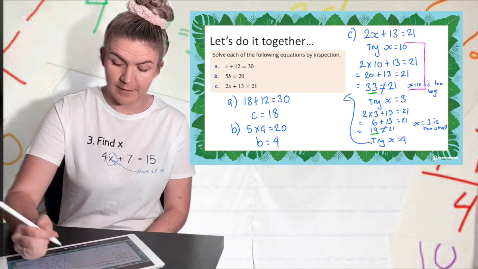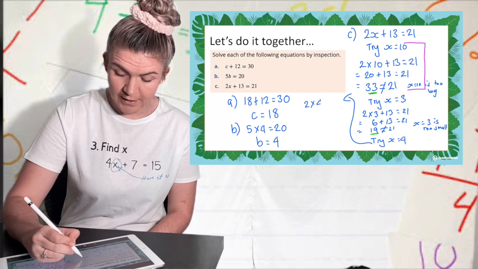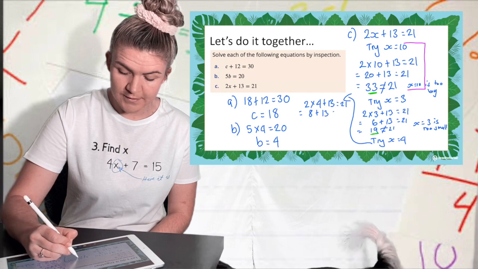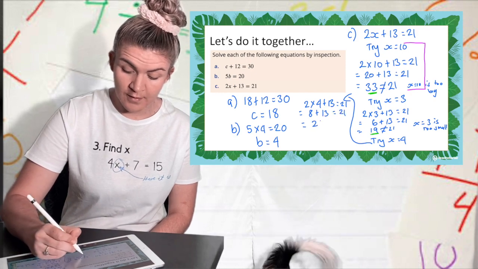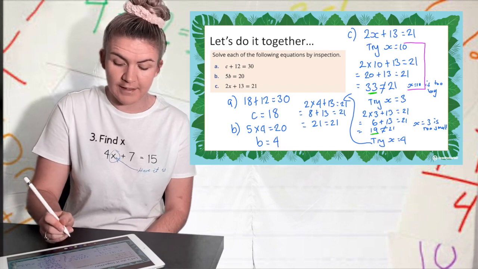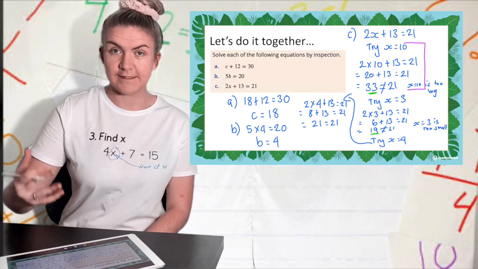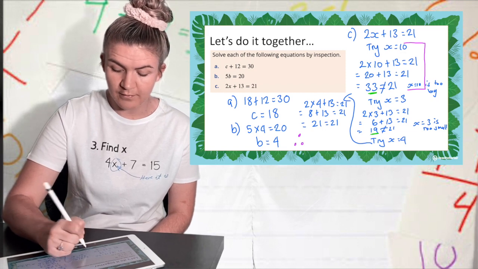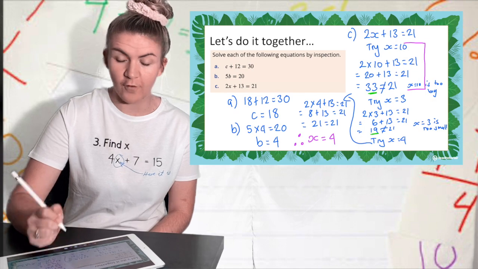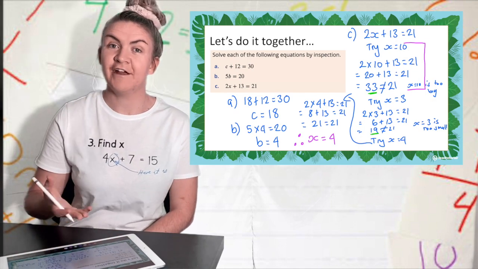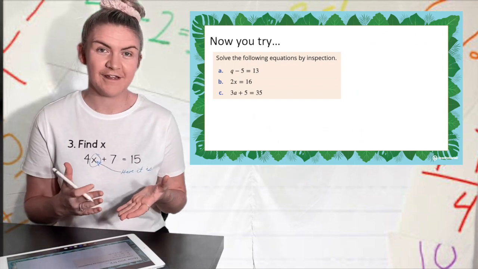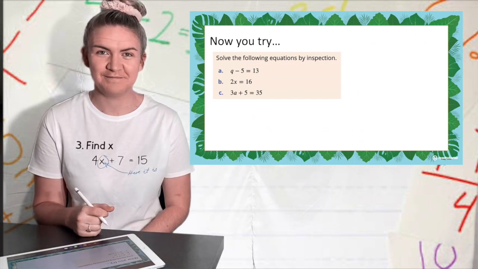I'm also going to take it up here. So 2 times 4 plus 13 equals 21. 8 plus 13 equals 21. 21 equals 21. And I'm going to write then, I have to write at the end what x equals. And I'm going to use this little symbol. Those 3 dots mean therefore. Therefore, x equals 4. So that's how I can use trial and error to figure out my equations also. You have a try, either looking at it or using trial and error.